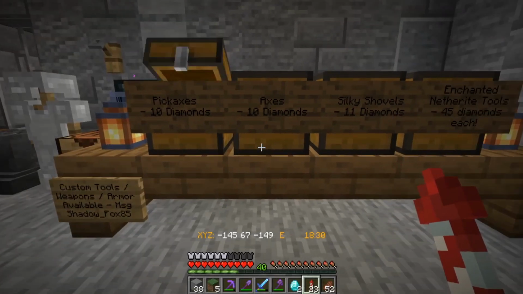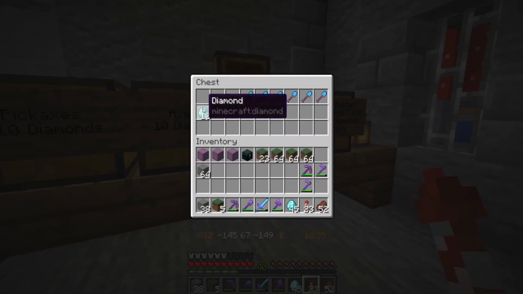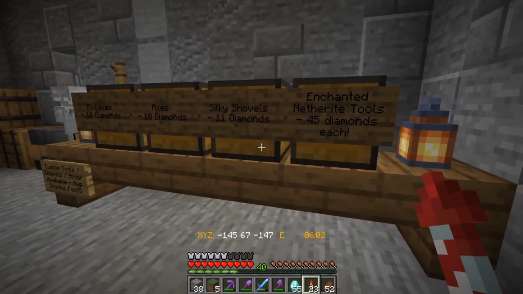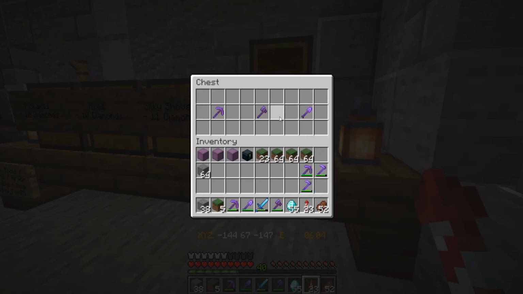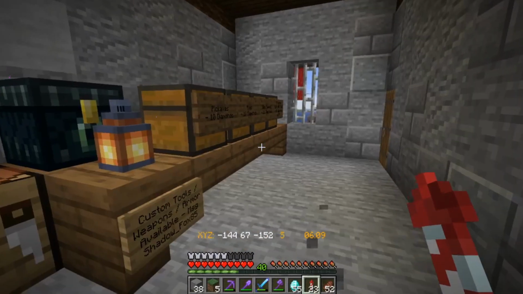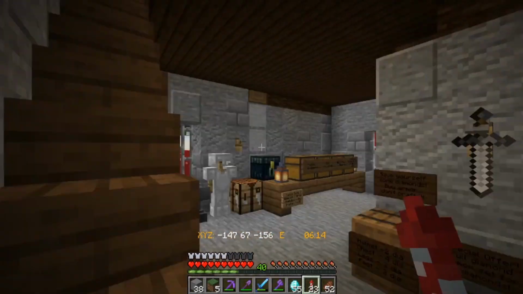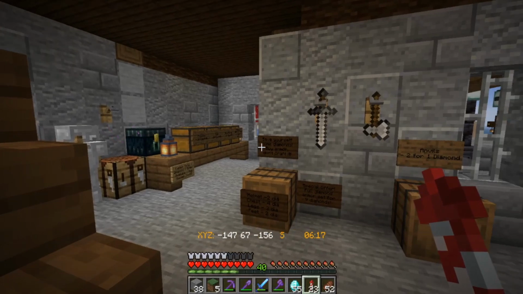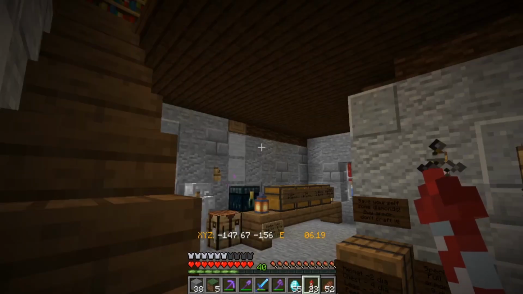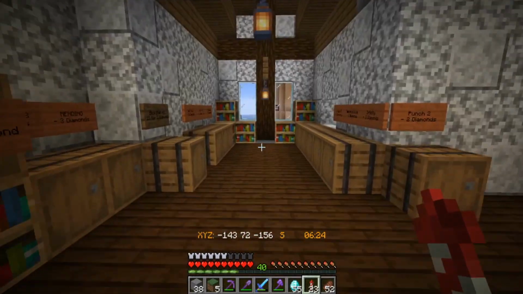The pickaxes have not sold. So we've got 1 axe sale. 4 shovels. Shovels are going well. No one has bought any of the netherite tools yet. I mean, they are 45 diamonds each. They're quite pricey, but I think worth it. I mean, it's 36 diamonds just to buy enough ancient debris to get a netherite ingot on the server right now.